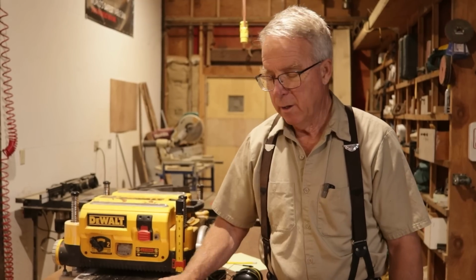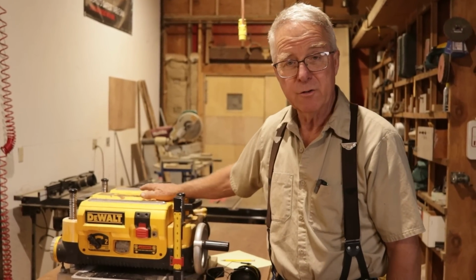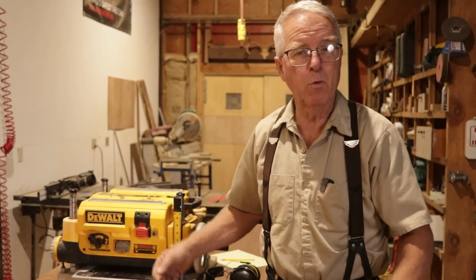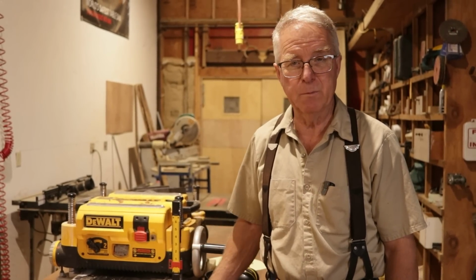Here's the result. Same width board, same material, same depth of cut. New Shelix helical head versus somewhat used straight knives from DeWalt. Hands down, the Shelix is better.